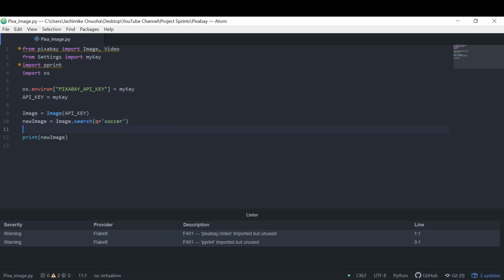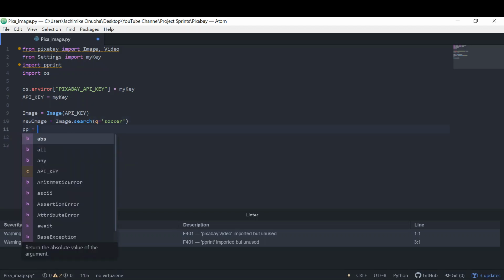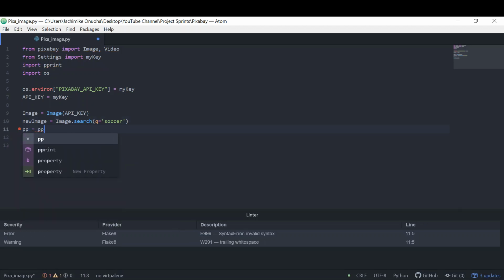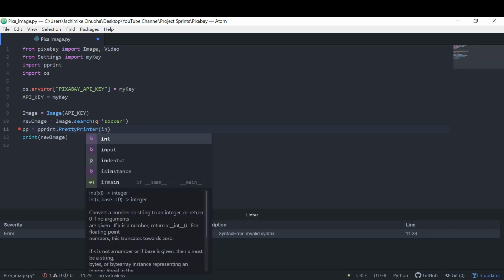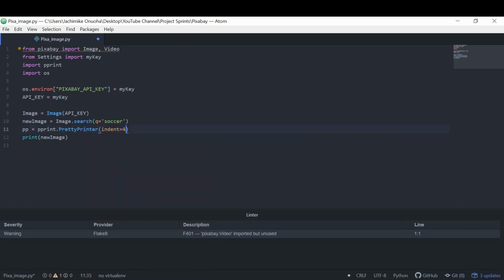So we are going to set how we want it to be displayed. From that, we're just going to get the pretty printer, and we want to display with an indentation so that we can actually see things in a more decent manner. I set the indentation to be 4 so that it's 4 spaces. That will make it a lot neater and easier for us to read.